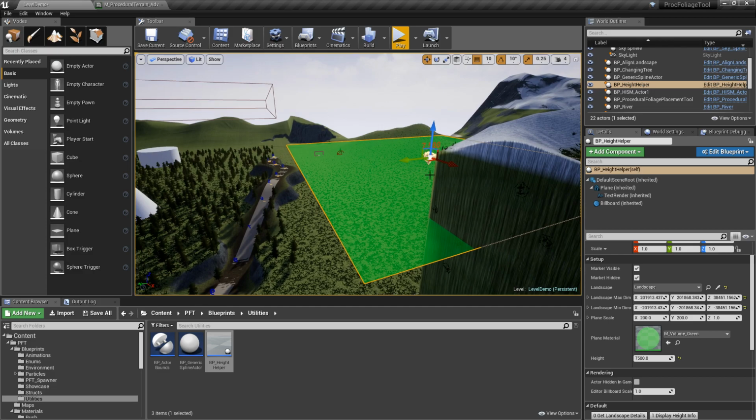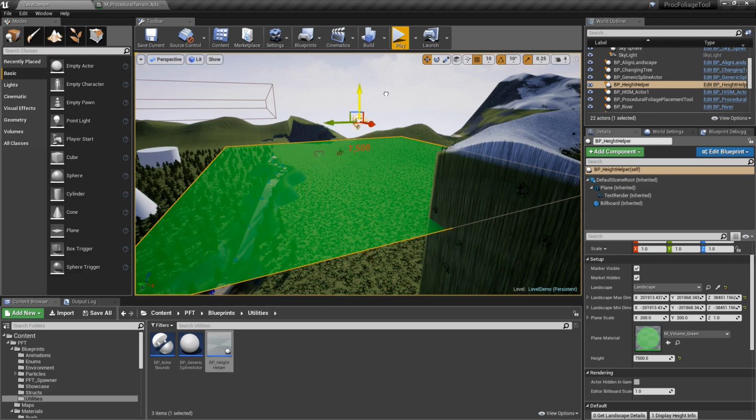That's all it is. It's literally a plane, and you can drag it like this, but even if you go up and down, the plane will stay at the specific height. That's it. Super simple, yet super handy. If you have a bunch of different trees and you're trying to get really complicated with what height some of these trees appear, use this little helper in your map if you can't figure out what the height is in a section of your map, and it'll automatically give you the right number.